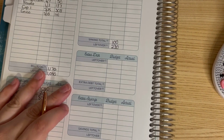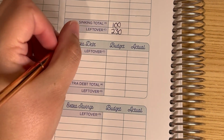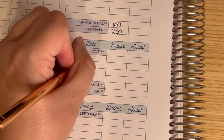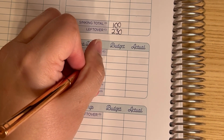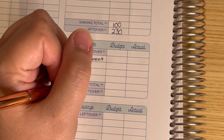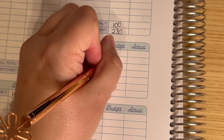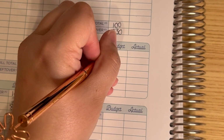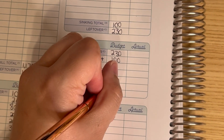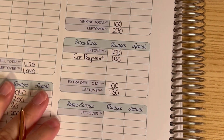Then let me zoom in somewhere. Extra debt, which will be towards car payment. I want to do another 100. So if we put that down here, that'll make this 130 left over.